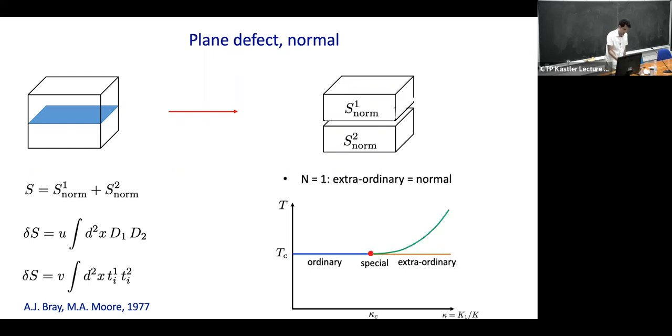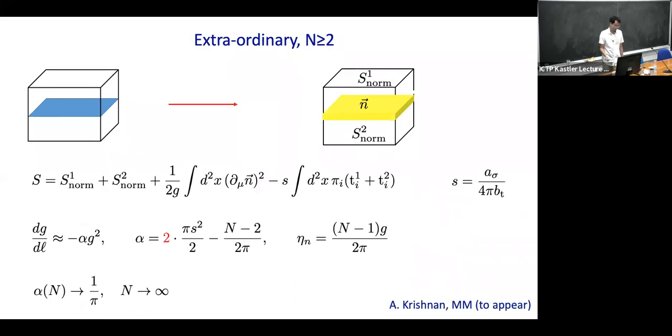Now, for the Ising case, the extraordinary fixed point will be just the same as this normal one. Now, what about n greater or equal than 2? We have to write a theory along the same lines as I wrote for a semi-infinite system. But now the order parameter on this plane defect can couple to the tilt operators from both sides of the interface. Because of that, there is this extra factor of 2 in the beta function here. And it turns out that even when n goes to infinity, alpha remains positive. So alpha is expected to be positive here for any value of n, and the extraordinary log phase will be realized for any n greater or equal than 2.